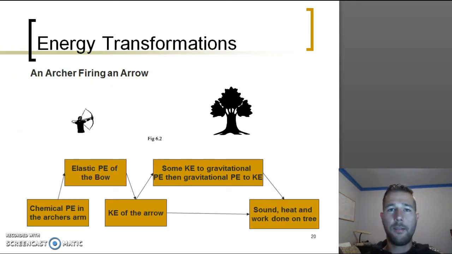This diagram shows a great example of energy transformation. First we've got energy in the archer, in the archer's arms. He's eaten breakfast, he's got some energy inside him. He's got a bow as well and as he stretches the string back, the bow bends and energy is stored within the flexing bow. Now when he releases the string, the bow is also released and it imparts an energy on the arrow. The energy that was previously stored in the bow is converted to kinetic energy in the arrow. And what happens is some of it's converted to gravitational energy and some to the kinetic energy as well.